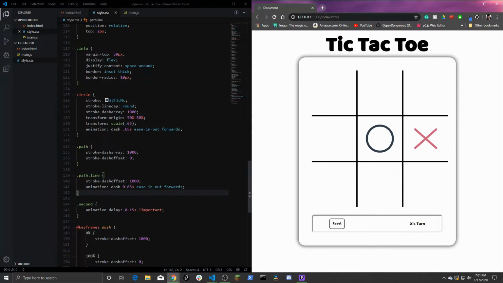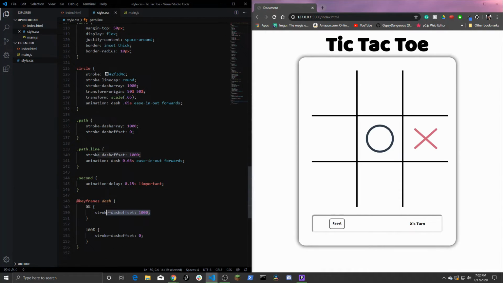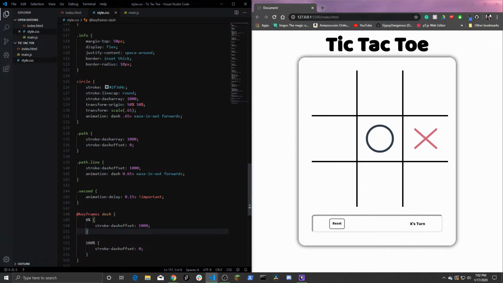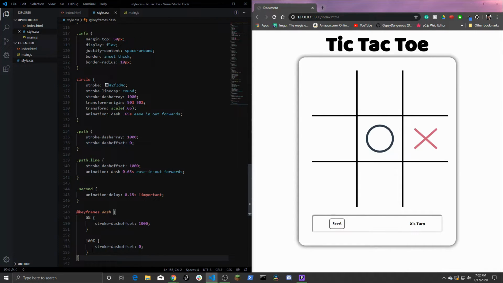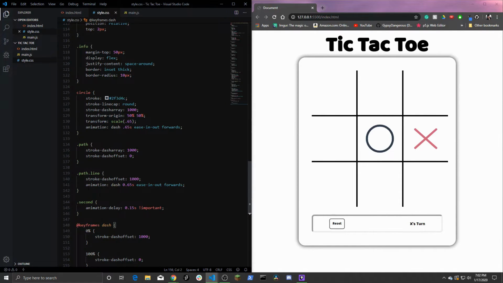And then path.line sets the stroke dash offset to 1,000 so that we can start it at 1,000 here and have it go to 0, because we wanted it 0 for the end product, which is this. And then we animate dash for 0.65 seconds and ease in and out forwards.